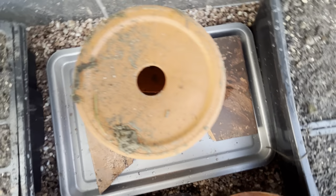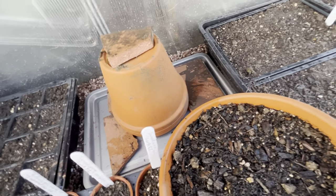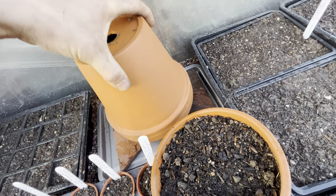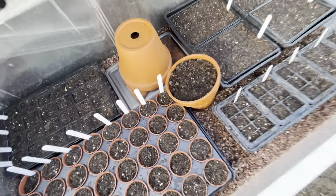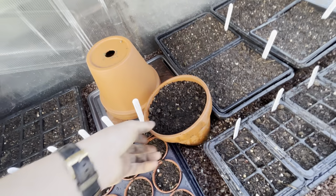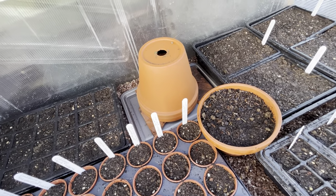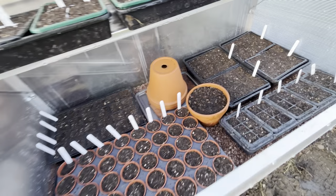You can see the lights on in there. Yeah. So we cover that hole just to trap the heat there. And then when that terracotta pot gets hot enough, it will then radiate the heat to this pot. Ta-da. And that should hopefully keep my seed trays and cold frame a bit warmer, because even though there's no frost on the horizon, we're still going to be getting down to like four or three degrees in the night time. So I think this will help the germination process.